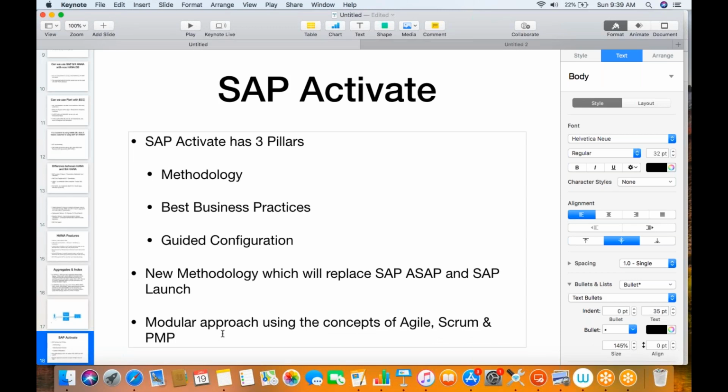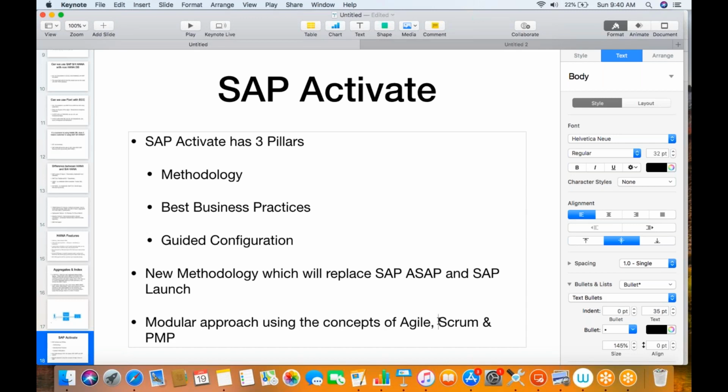You know that in the industry, whenever we talk about software development, these new terminologies are becoming very common: Agile, Scrum, and even from the project management point of view, PMP, Prince2. So SAP is trying to bring the concepts of all these new approaches into the methodology itself. Earlier, when we were implementing SAP projects following the ASAP methodology, it was normally a waterfall model. Slowly I'll come to that slide where I'll explain why it was a waterfall model.